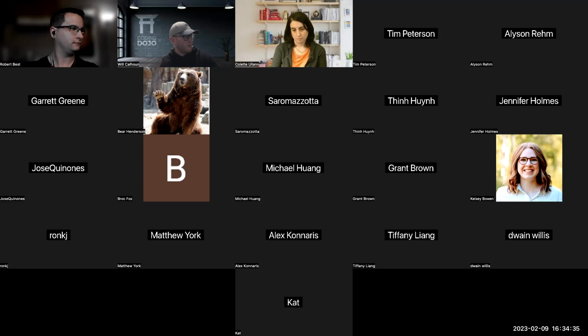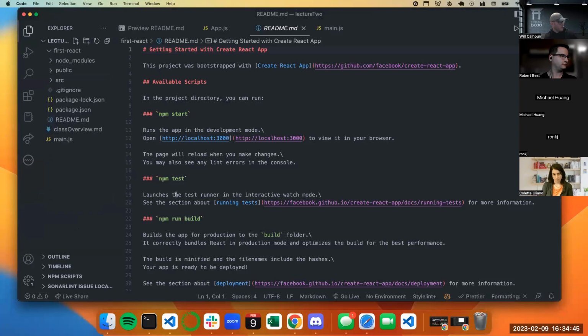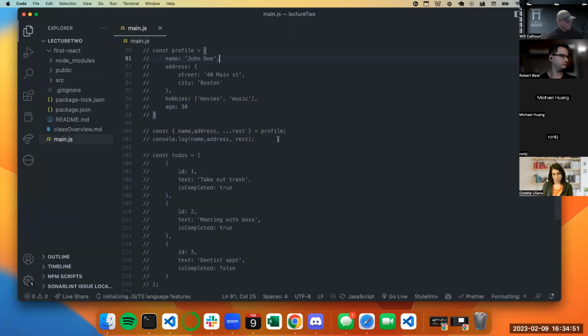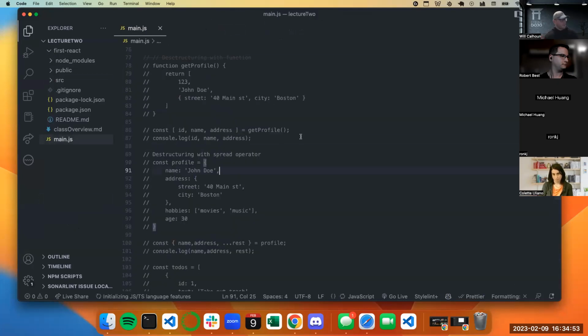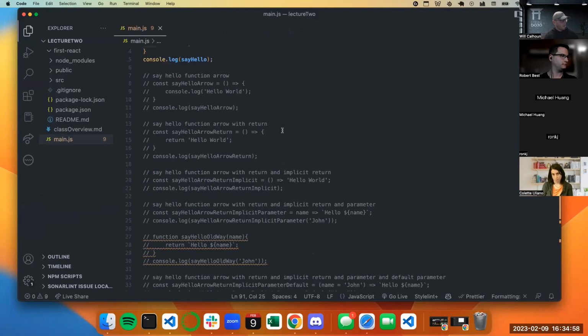Visual Studio Code has been very slow today. Okay, sharing my screen. This was yesterday's assignment, and in this main.js we talked about destructuring and arrow functions.